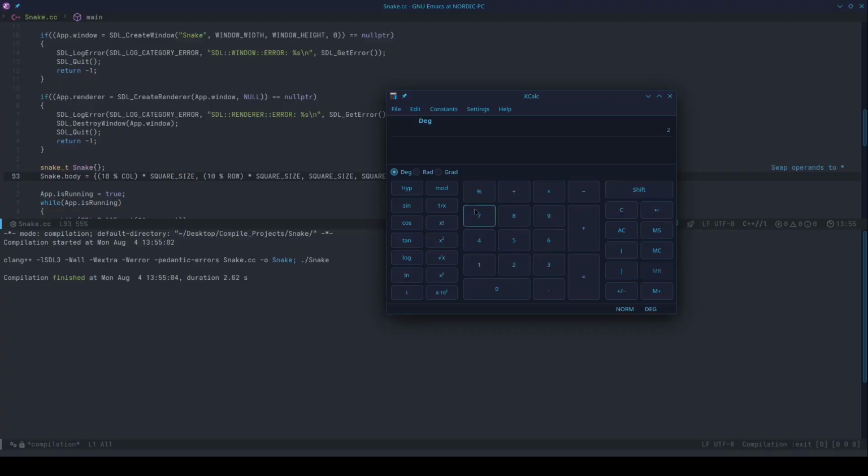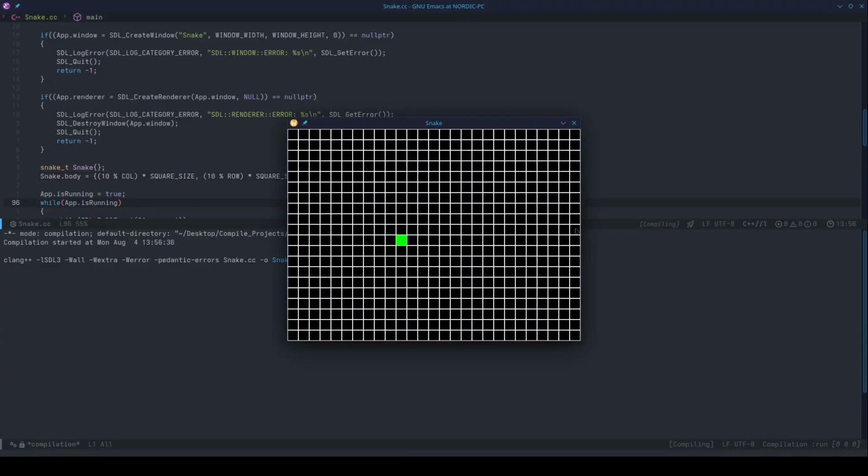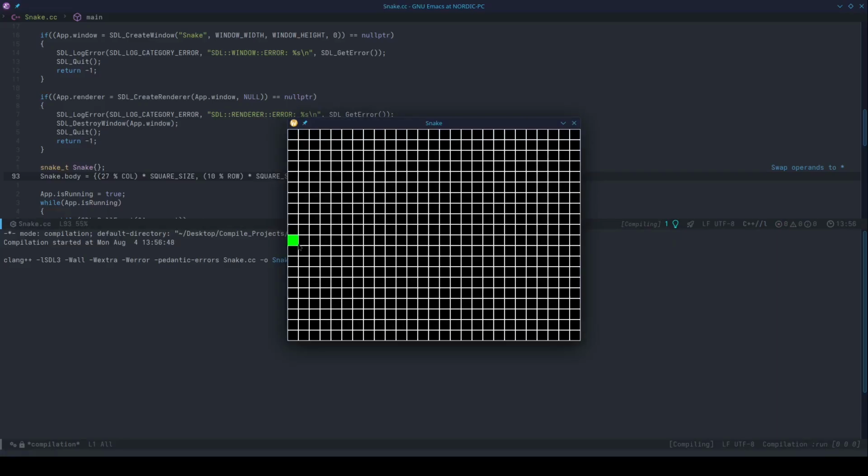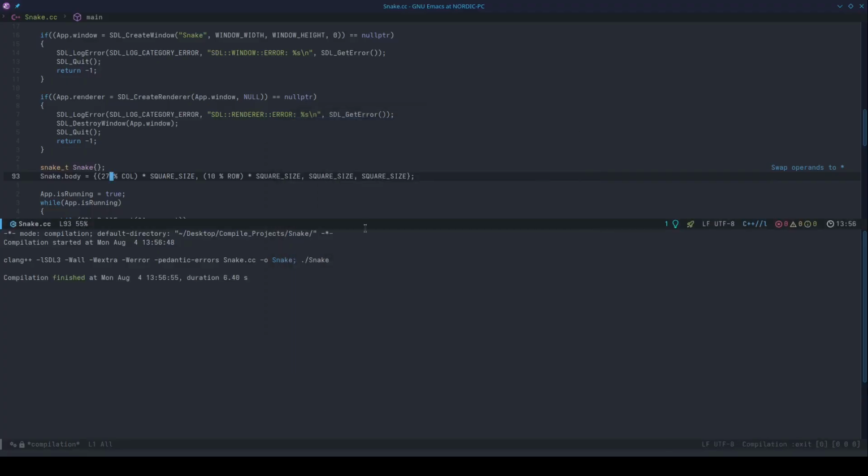But watch what happens when I do 26 modulus 27. I'm doing percentage. 26 modulus 27, you can see that remainder is 26. Then watch when I do 27 modulus 27. It's back to 0. The reason is because 27 divided by 27 is 1 with a remainder of 0. You know what that means? It means once we pass our grid, it goes straight to the beginning. So we can watch this in action. 26 modulus column, at the end, right? If we put 27 modulus column, we're back at the beginning. It literally makes our thing stay inside. That's the beauty of modulus.